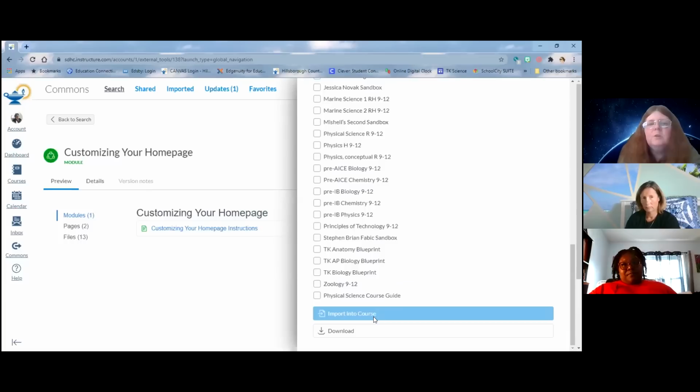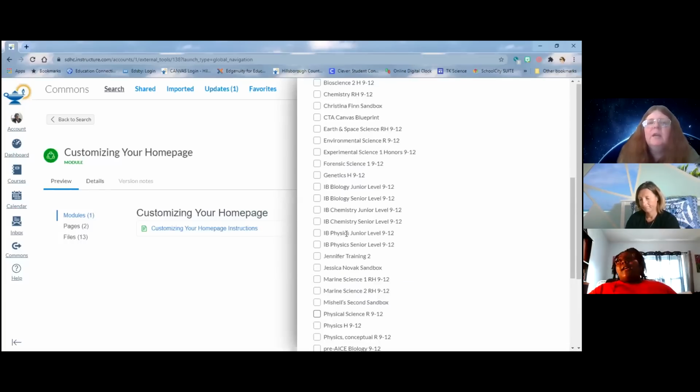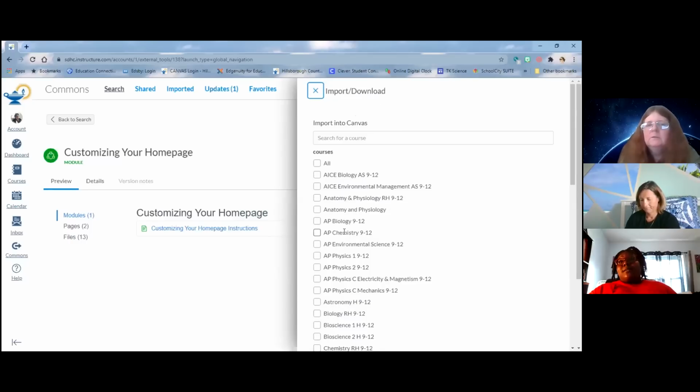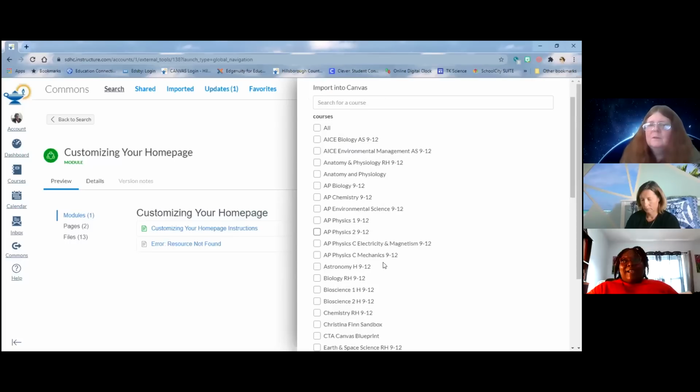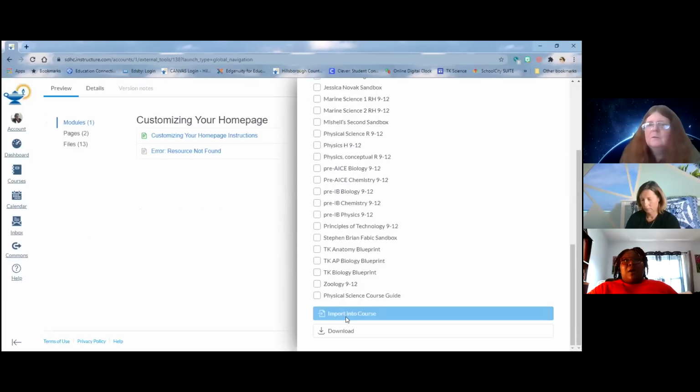Some of them are also getting where it won't let them unclick the all button because all they have is the sandbox. Okay, well then in that case, you're good. Because if all you have is the sandbox, then you're good to go, because that's the only place it has to go. Because you're probably a student in all the other courses that you're in, so you can't put anything into a class where you're a student. So you're set if your all button won't unclick. I'm a teacher in all these classes, so that would be bad because they're all district classes. That would be bad if I put them there. But yeah, so you just import it, click the blue button, and drop it in your sandbox.